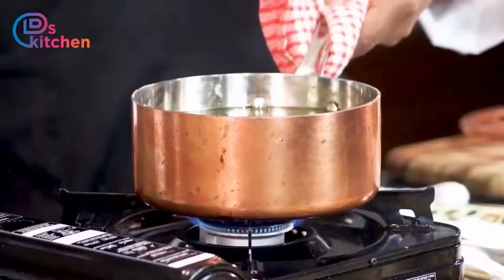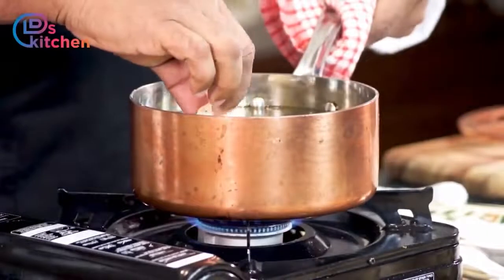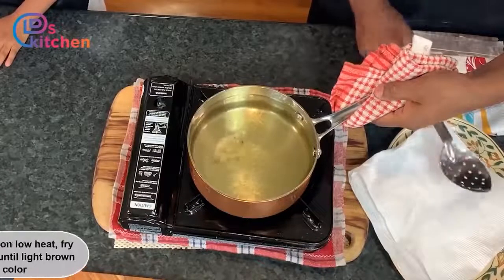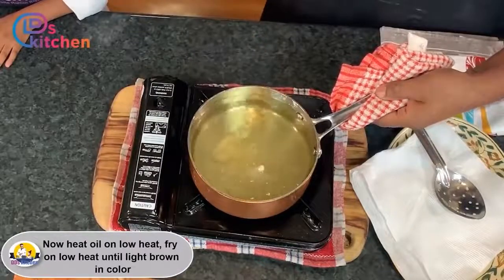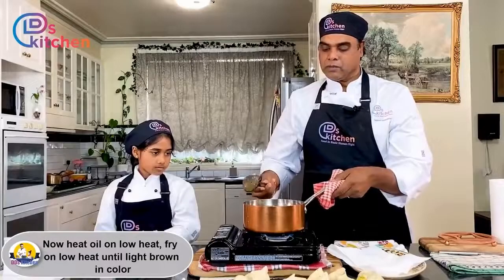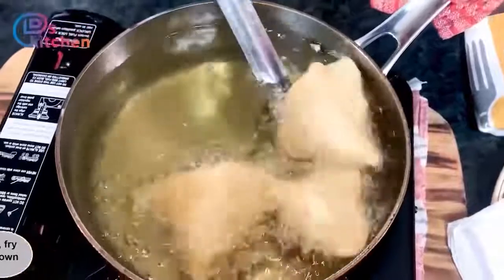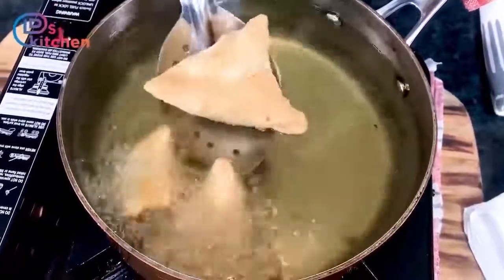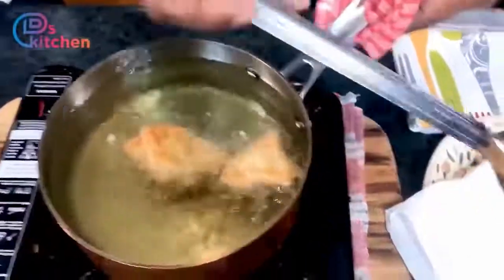So now I'm going to try it out, whether this works. This is a trial, so it's bubbling. I might put a couple of those in and very slowly drop them down. Not dropping from the top, you're going to splash all over you. So now our samosa should be a nice brown texture. It's really looking good here. Now let's see, it's starting to get nice golden brown. I'm going to take this one, just turn it up.